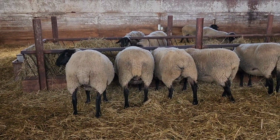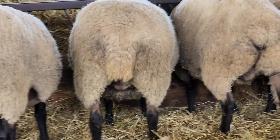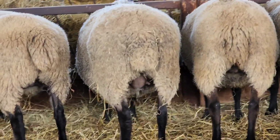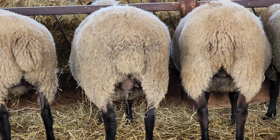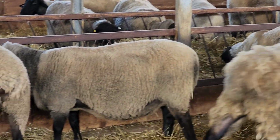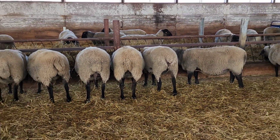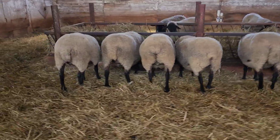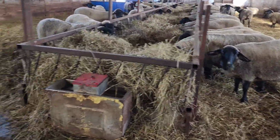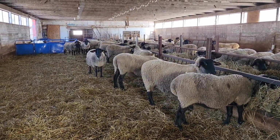We put our sheep in really early, out of season basically, for Suffolks, and I can see little udders forming on an awful lot of them in here, but they are very little udders. So even though it's possible to have lambs middle of December, I'm guessing we might have just a few little stragglers, and it'll come in slowly for the first 17 days, which is like the first cycle. And after that, then I'm expecting them to come in more heavily. So probably we won't start the bulk of our lambing till January, which is normal for us. We put our rams in really early because we do kind of hope that a few of them will catch in the first cycle early and get out of the way for the bulk of the sheep that will be coming in.